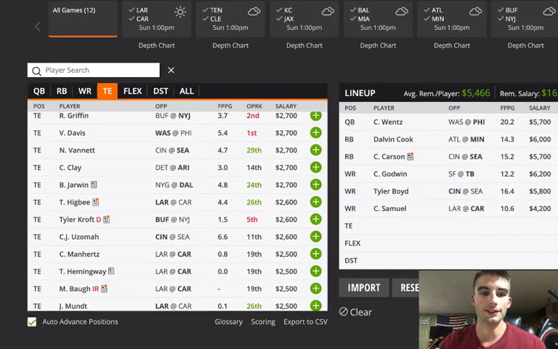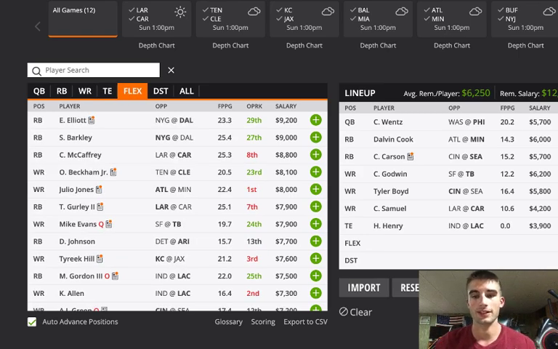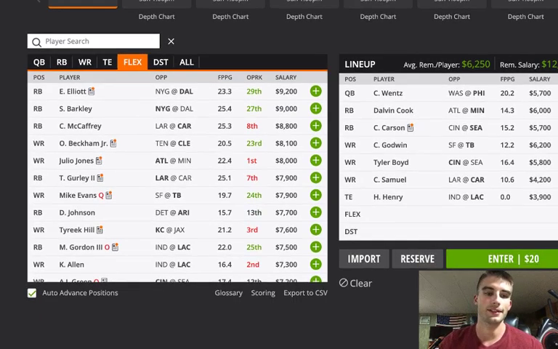Then at tight end. So we can go multiple ways at tight end if you're constructing this exact lineup. Do you want to spend all the way up for a stud running back in the flex position? In that case, you're going to want to use Hunter Henry. So let's say we go with the Hunter Henry approach. That's going to leave us $6,250 per player, but we still have a defense. So let's just say we want to go with Christian McCaffrey, or if we want to go with Saquon Barkley.